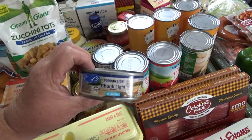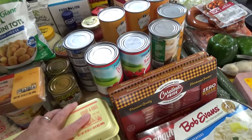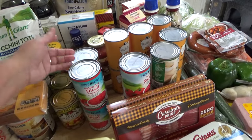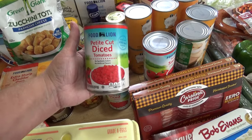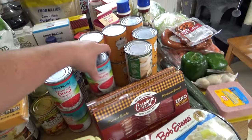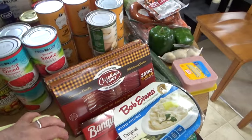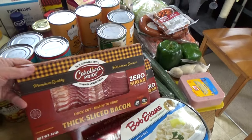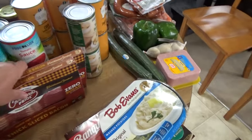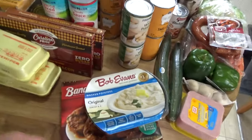I picked up six cans of tuna in water — we like to eat those with sandwiches sometimes, we give the cats some too, and I even like tuna salad on lettuce. I got two Food Lion petite cut diced tomatoes for the goulash, and two Food Lion tomato sauces. I also got two Carolina Pride thick-sliced bacons — that might be a substitute because I don't remember clicking on that bacon, but I'm not sure.